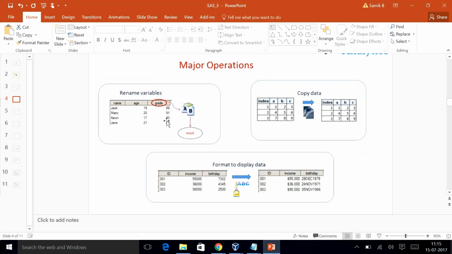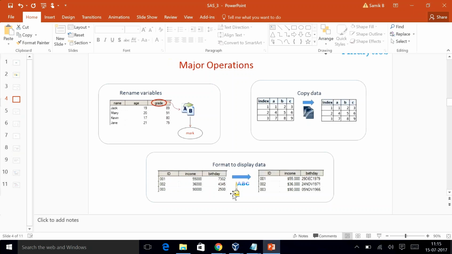And then you can go for a rename variable. So you can just rename grade to mark here. So I'm just walking you through the different kinds of operation you can perform. And then you can copy data, just copy one data set to another data set.